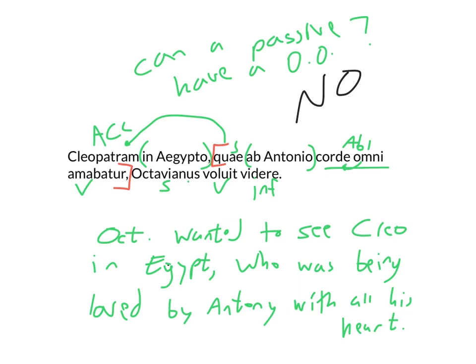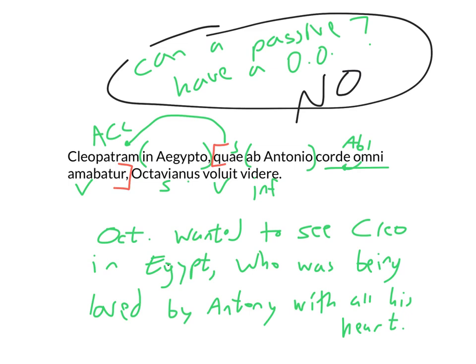Rewind if you need to know why that's the case, but hopefully this puts passive voice into context for you. I think it's more authentic to mix the passive and the active into these examples so that you have to see the difference. But hopefully the note you take out of this slide, if you are taking notes as you watch, is this question up here: can a passive have a direct object? And the answer is no. And of course we'll expand upon that as we complicate things in Latin 2.